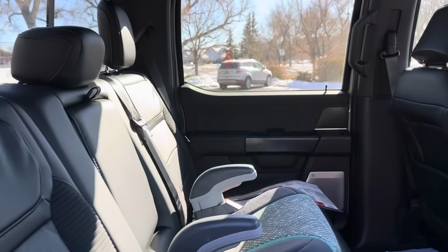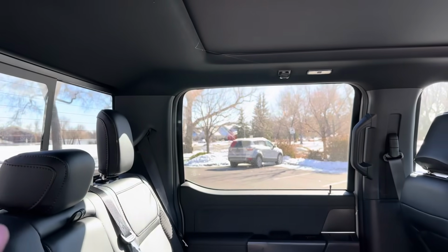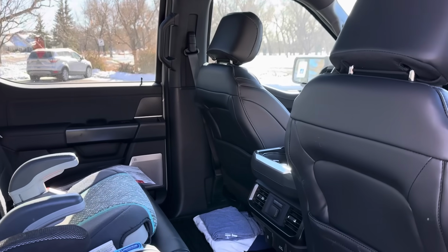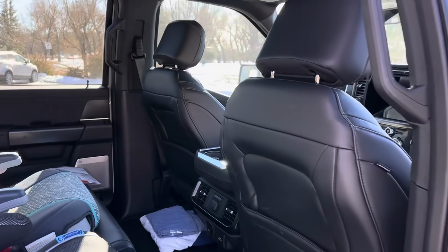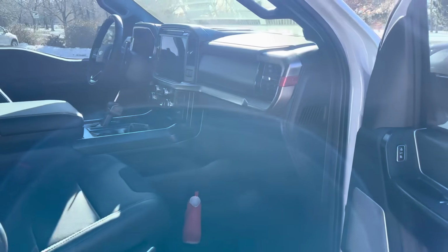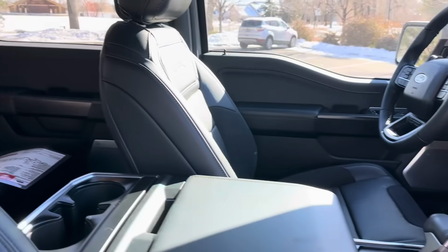I'll do another video where I talk through the differences between the ZR2 and the Raptor here. Both of them are incredible trucks in their own right. That diesel LZO engine, the 3-liter diesel straight 6 engine, is a phenomenal platform, and I do think it's extremely promising when it comes to longevity of that vehicle. But again, it just kind of came down to, what am I confident in buying? What do I feel good about having for a long time?